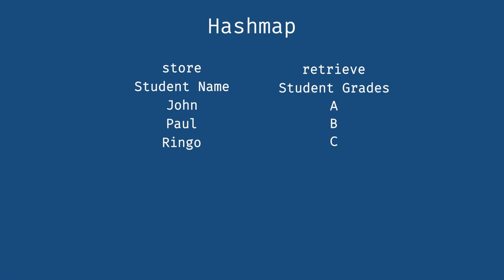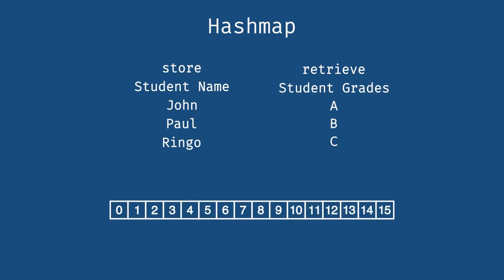So given this conceptual organization of grades to names, how is that actually stored on a hash map? Where's the basic structure of the hash map? Internally, hash map uses an array of buckets. We've got here an array and the arrays in Java are zero indexed. So the first entry is zero, then you have one, two, and it goes all the way to 15. On a hash map, the default size of an array is 16.